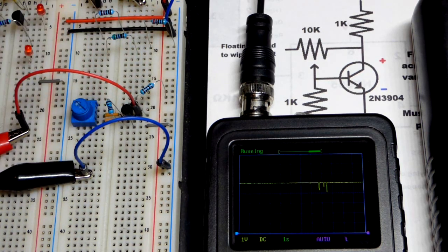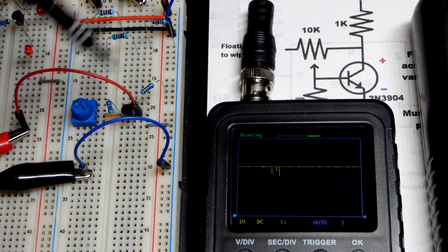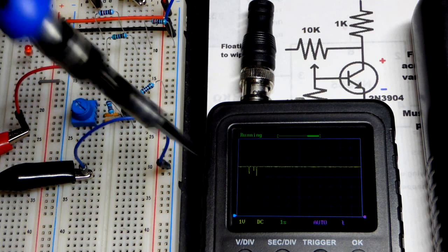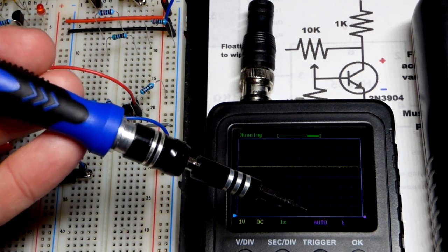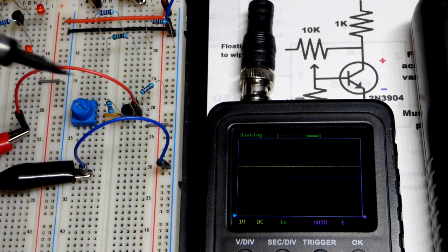And there was some noise, as you can see. But in any case, the main takeaway is we just saw we have a 7 volt supply coming to the rails. Right now you see 5 volts. So each one of these squares going up is 1, 2, 3, 4, 5. Each square is 1 volt. So we got 5 volts.